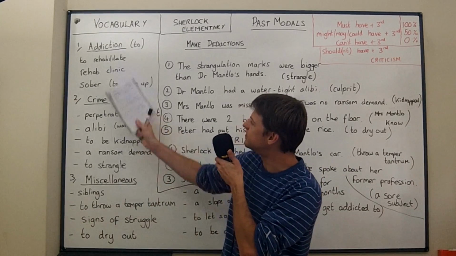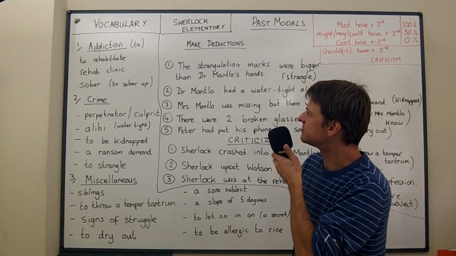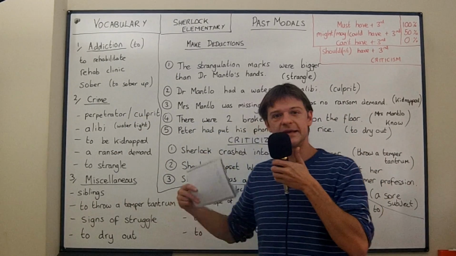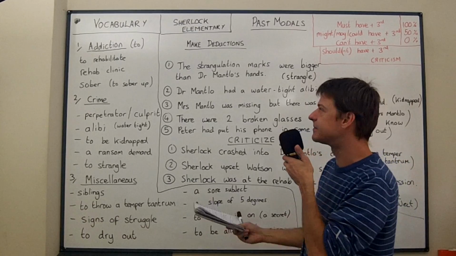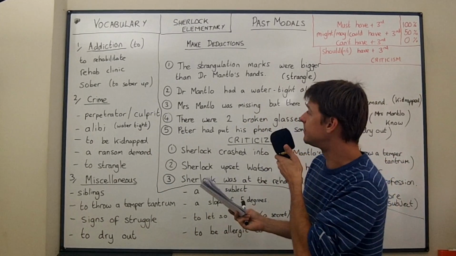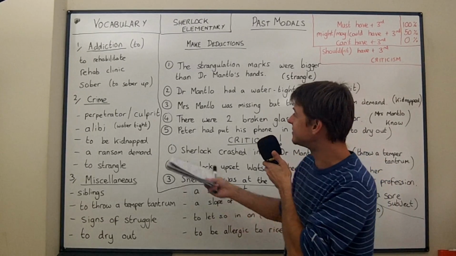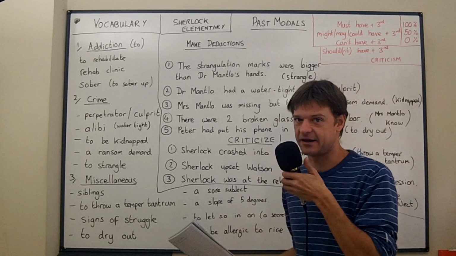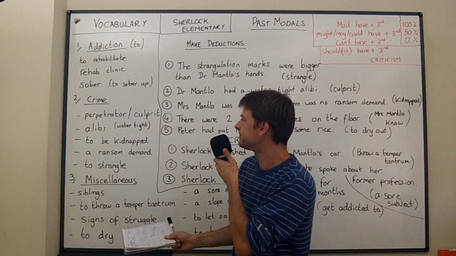Also, what do you think is the best way of dealing with addictions? Is it perhaps, as Sherlock does, to go to a rehab clinic and then to employ someone to help him sober up? And what do you think is the best way to sober up? Do you have any particular techniques that you use on mornings where you feel perhaps like you have a hangover? How do you sober up?